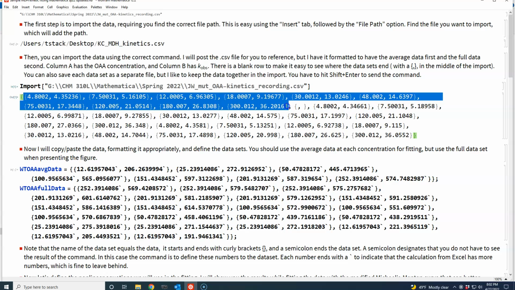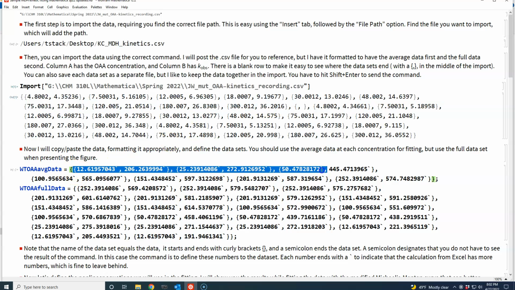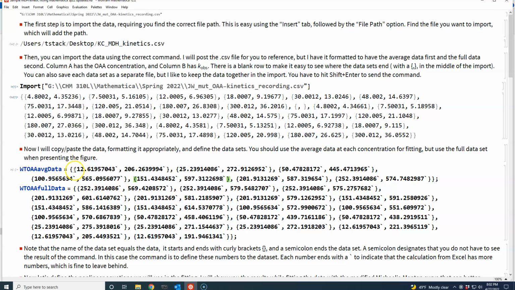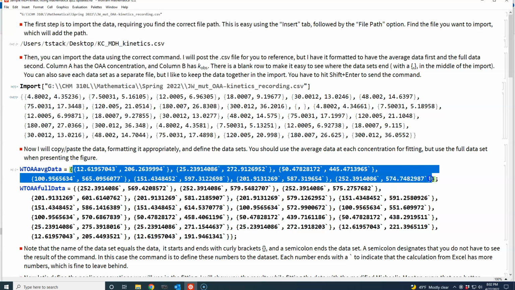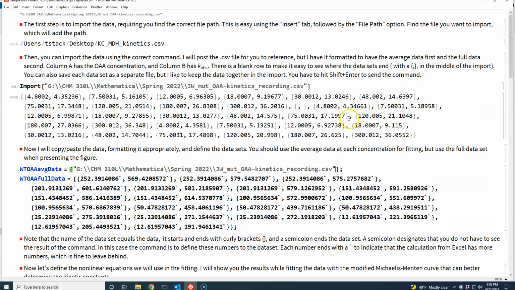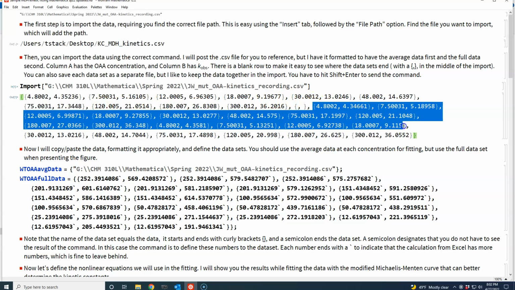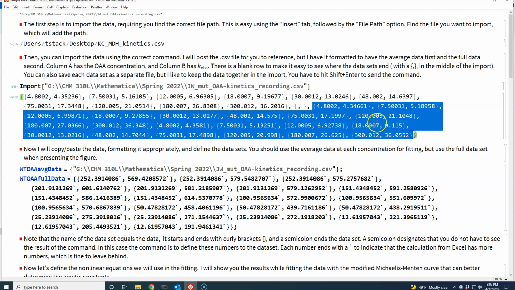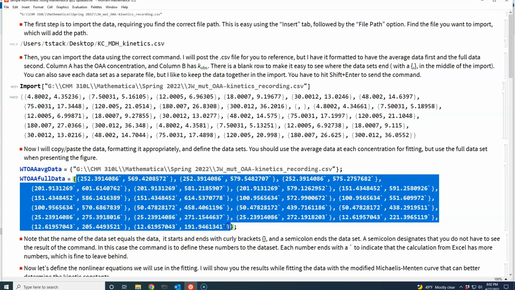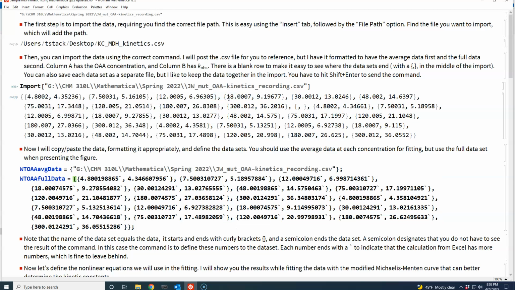So I believe that if I copy this with just the curly brackets and put it in here, so that I have double curly brackets, and then hit paste, that should work. Then I want to take the average data in between the curly brackets and hit copy. And this is the full data set. So this is all of my trials, and I'm doing this in between the curly brackets, and I'm hitting paste.